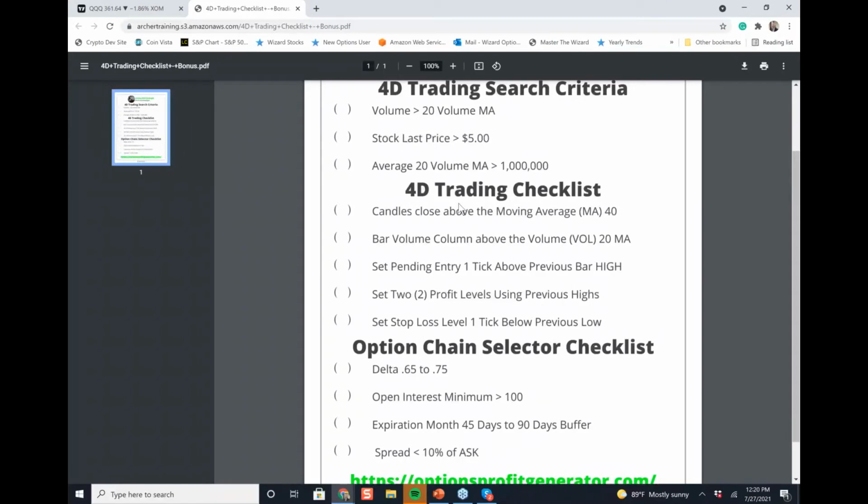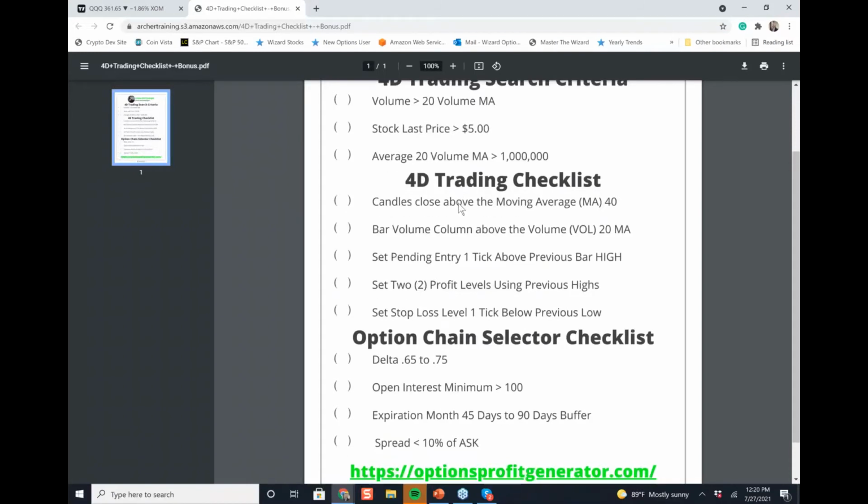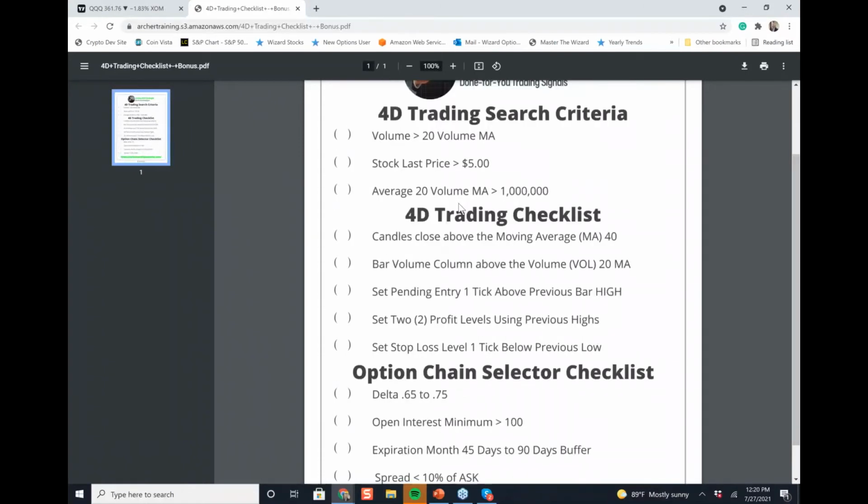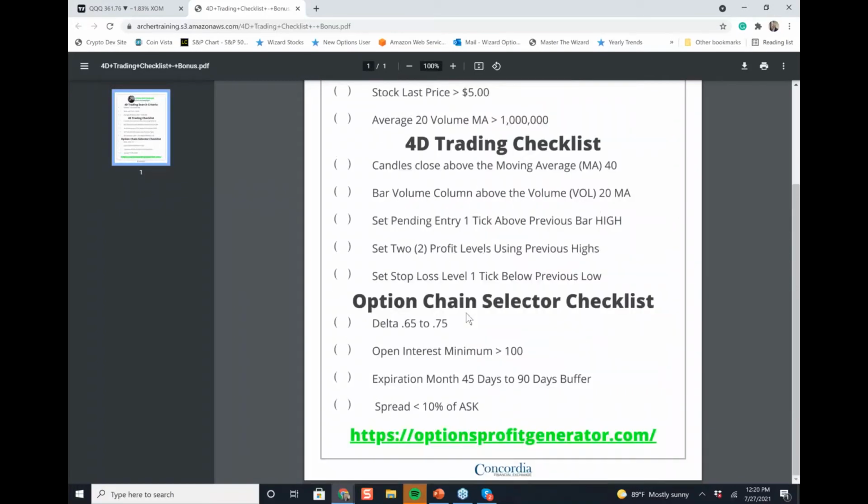So what you're going to see today is a systematic, repeatable process to answer those questions: what, when, and how. Now, the bottom half here is how we select the best option trade. So we're going to find the best underlying stock poised to break out. Once we find that, then we're going to drop down and choose the right option chain. Most people trade the bottom up. You start worrying about what option, and you're just trying to option anything for the sake of optioning it. We're not going to do that. We're going to do it a little differently.